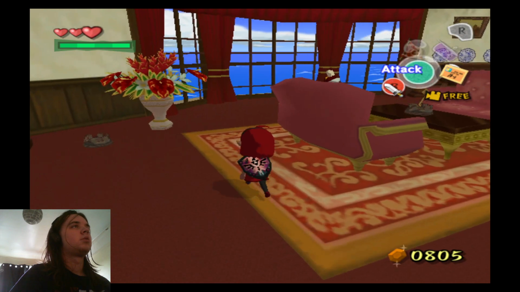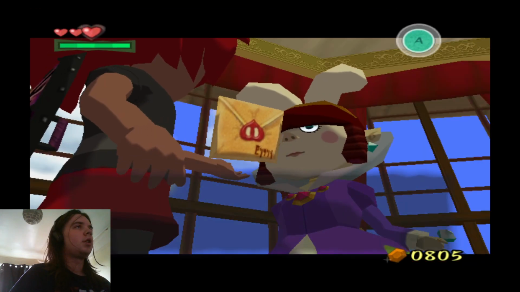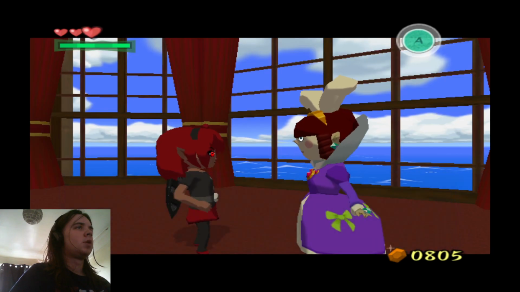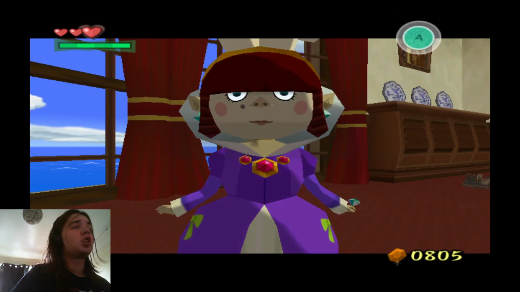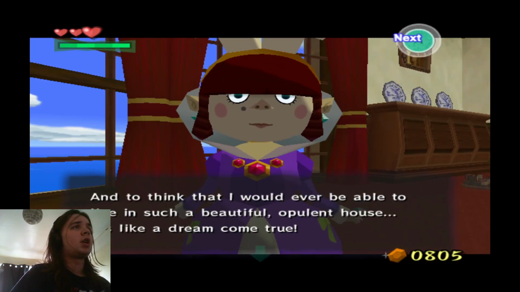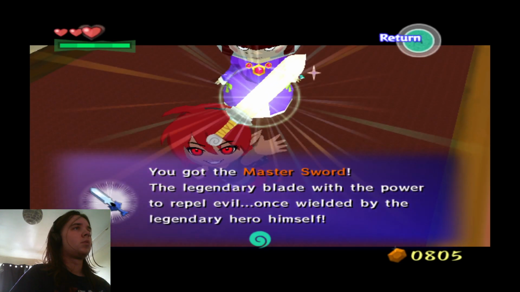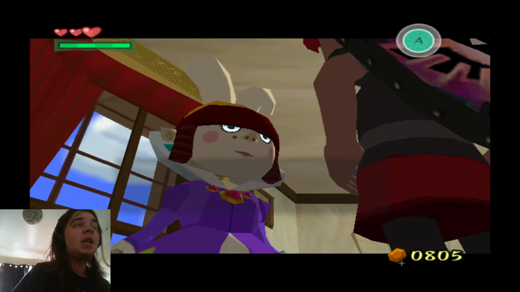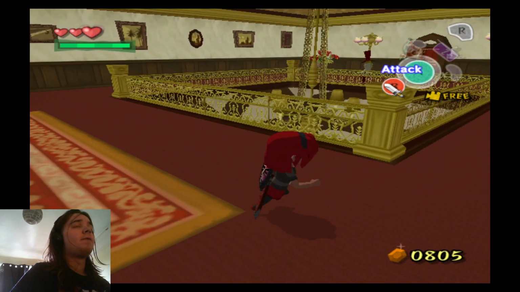Bastard. And I also need to take her. Okay, I have the ghost ship chart. That actually helps. I can actually make use of that. And I've got the Master Sword, which means I can go and handle the beginning of the Forsaken Fortress.